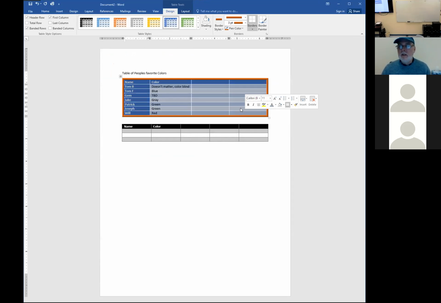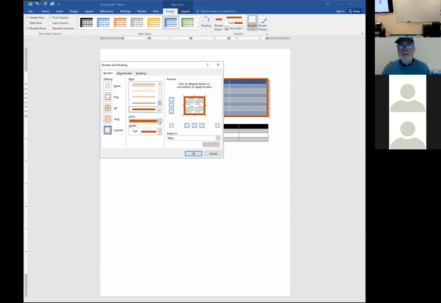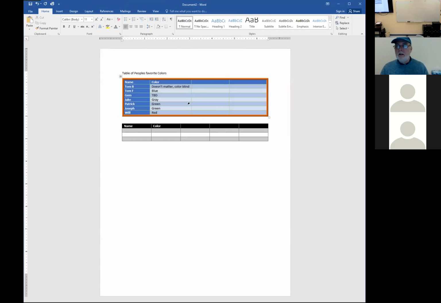I could also come in here too and change what the inside lines are. So these are white at the moment, but I could also do borders. Go to a single, sorry. Go with, I don't know, pick a color, that color, single line, and then click in here. So this is an internal vertical line. So every internal vertical line in that chart would get that. Every internal horizontal line would get that, and the outside is still the same. We hit OK. You'll notice we just replaced all of the inside lines with something different. Questions? I don't like it. Kind of cool looking. Yeah, I mean, you're really able to do kind of whatever you want.